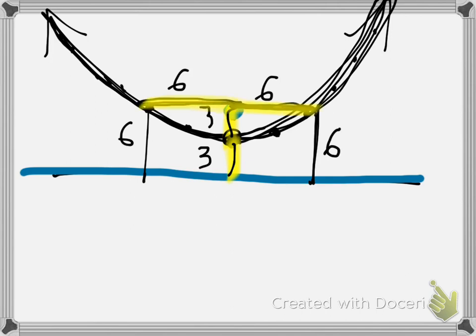if there's a distance from the vertex up to the focus, I think they call it the focal length or the focal diameter. I don't know what it is. Anyway, the focal length, we'll call it, if that's 3, then the distance it would take to get all the way across, going straight to the left, all the way straight to the right, seems to be 6 to the left and 6 to the right. That's 12 steps in all. 6 there, and then 6 on the other side. So that's 12 steps in all.